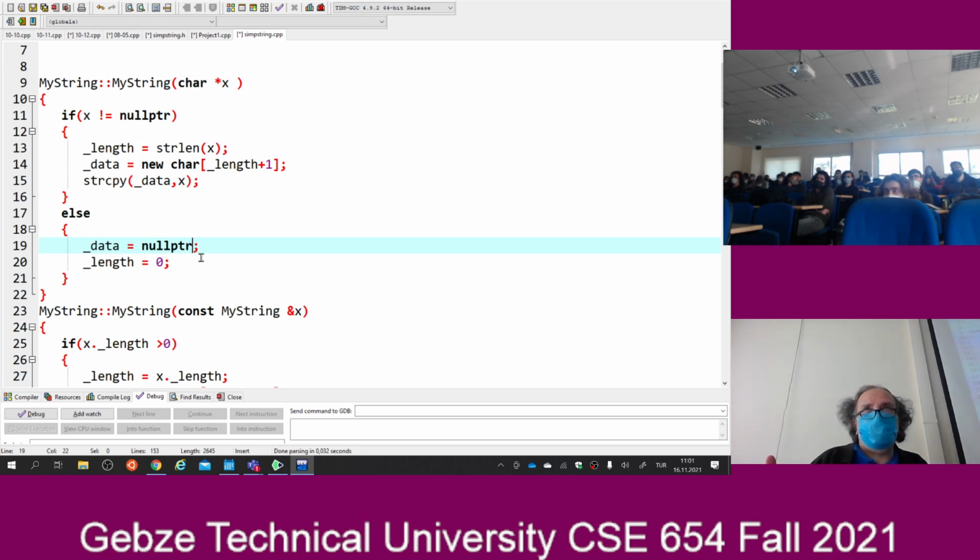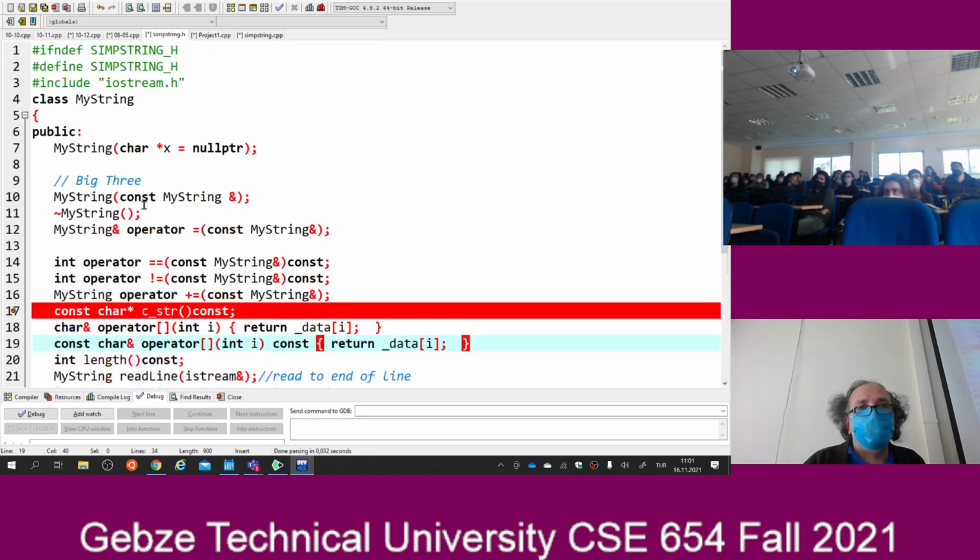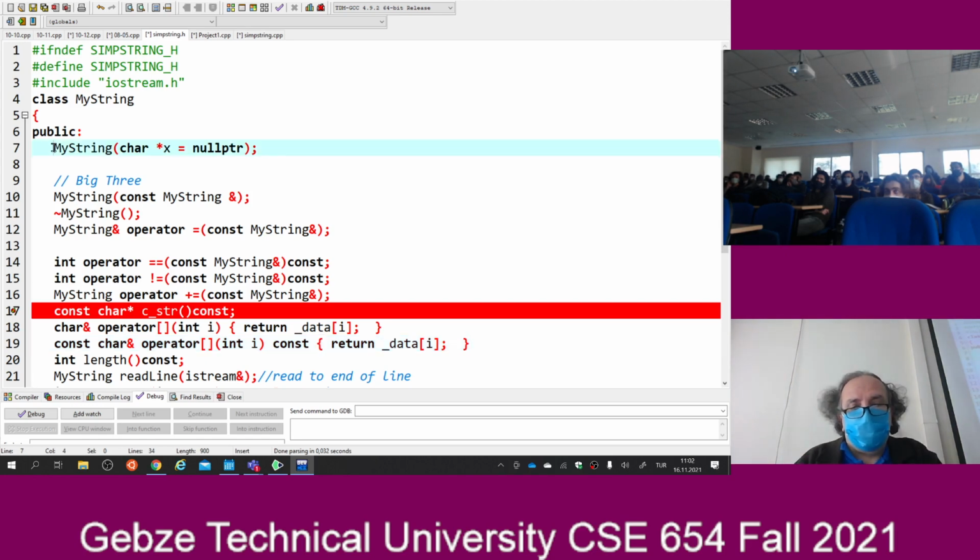So it behaves like a one parameter constructor and no parameter constructor. Question for you: should I do? Remember what did I say? Whenever you have a constructor that takes a single parameter, always think about putting an explicit keyword at the beginning.